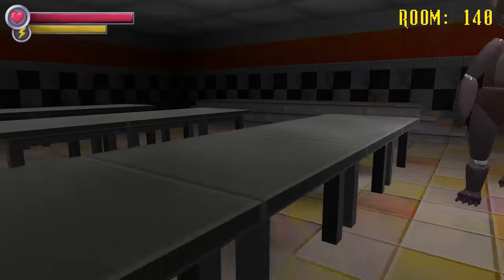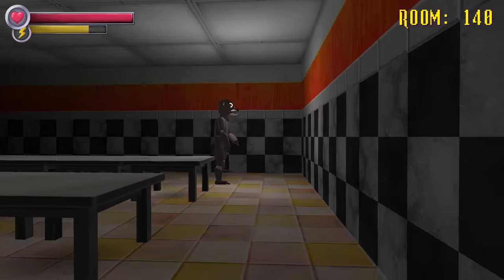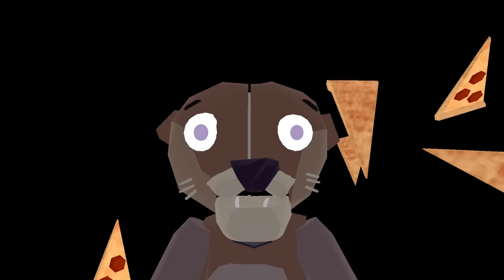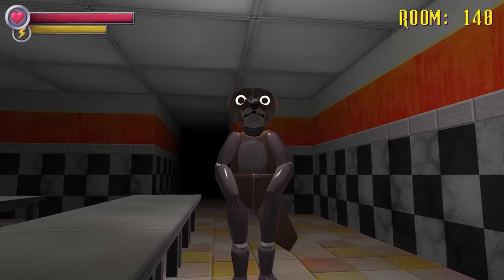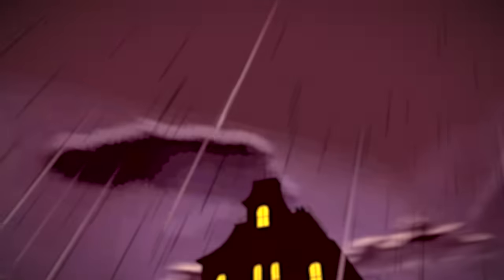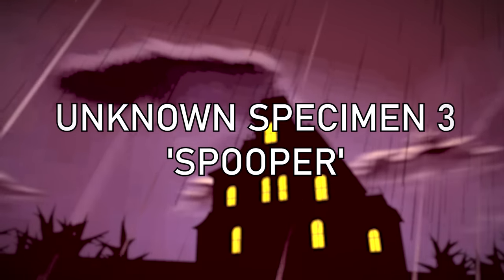If Otto catches up to us, the screen shakes as he roars into it and pizza goes flying. I wouldn't worry too much about Otto catching up though, as he is incredibly slow.